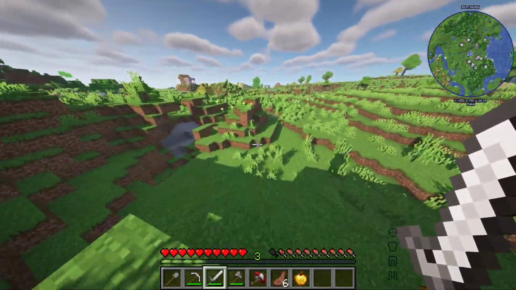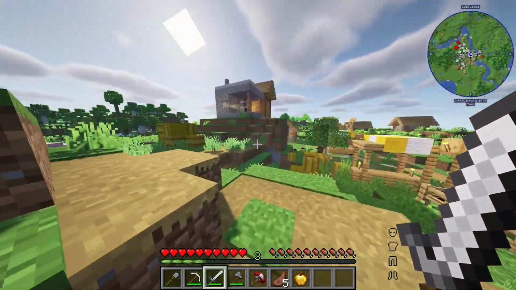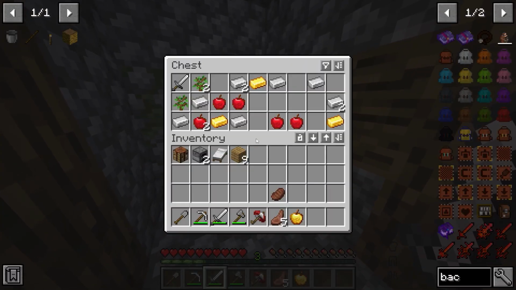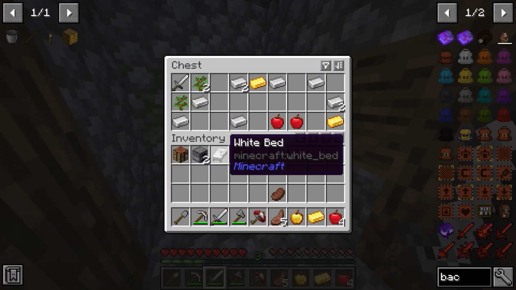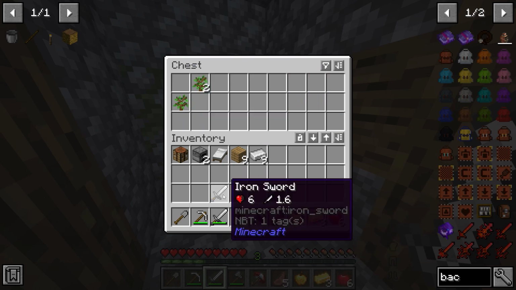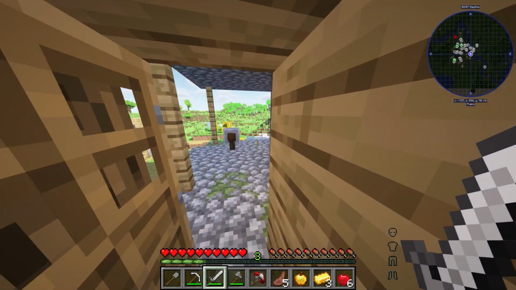Oh, what do you know? I see a village. That's amazing. It's just nice. Let's go to the blacksmith's house first. See what we got in here. We got some apples, some different gear. Very nice. Iron sword. I mean, I won't say no. Very nice. Very nice indeed.